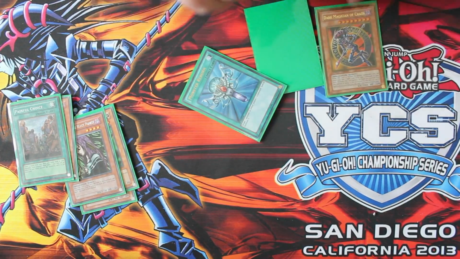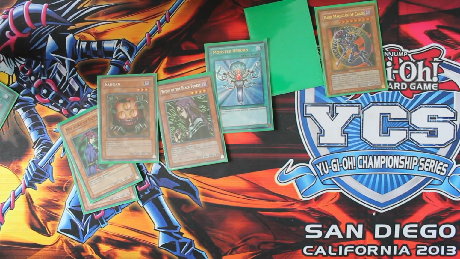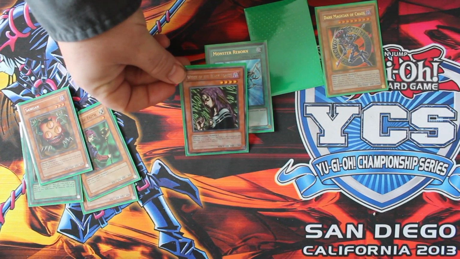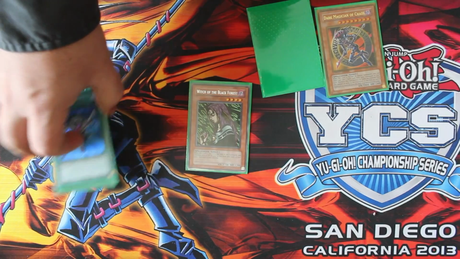We're going to go ahead and activate Monster Reborn. We need to reborn either Witch or Sangan. For this instance, I'm just going to bring back a Witch of the Black Forest, but either card will do nicely. They're both essentially going to get us the same effect.